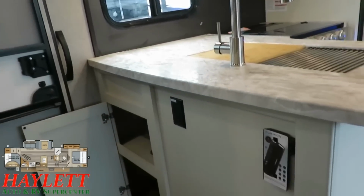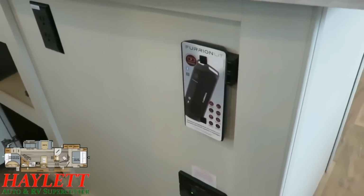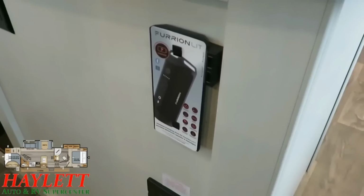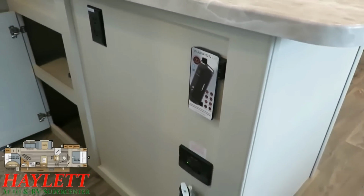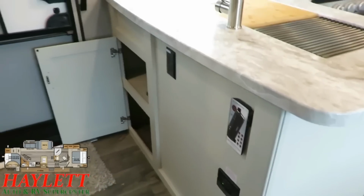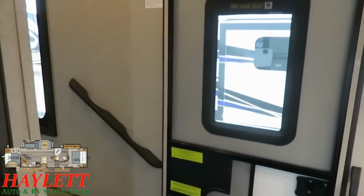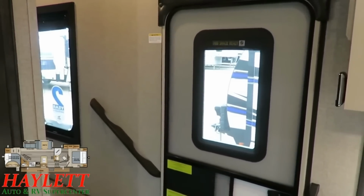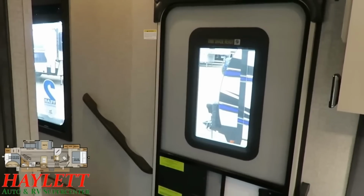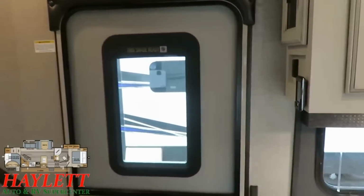Real quick note, I want to point out what this thing is right here. This is basically a two-plug USB hub. You do have the option of getting on Amazon or whatever and getting a portable Bluetooth Furrion speaker. That being said, there's nothing wrong with it. It's very nice. It is neat that it does mount there, but this thing already has surround sound, and you can get cheaper Bluetooth speakers. I'm just going to throw that out there.